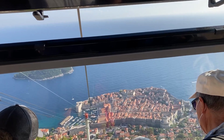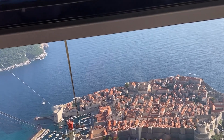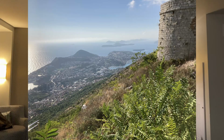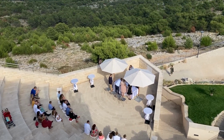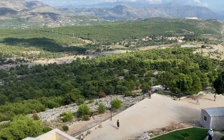It's about a 5-minute ride on the cable car to go to the top, and the views are amazing as you're going up. Dubrovnik's such a beautiful city anyway, and you can see the walls, you can see the Adriatic behind it, just the beautiful view. There is a restaurant at the top, and we were able to get a table and just had a couple of drinks. We actually didn't order food, but sat there, had a couple of drinks. They are pricey, but with the view, the spectacular location that you're in, it definitely makes sense. While we were up there, there was even a wedding taking place. You can hike around up there, see the views from different areas, and just take a look around.